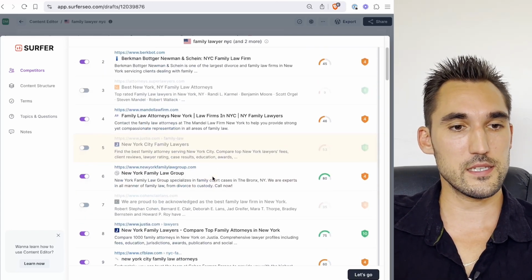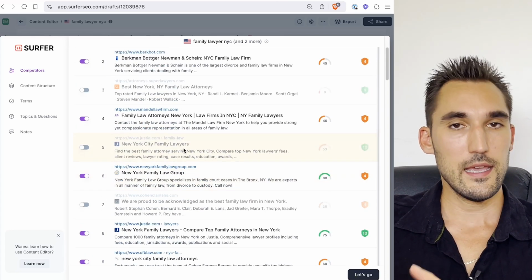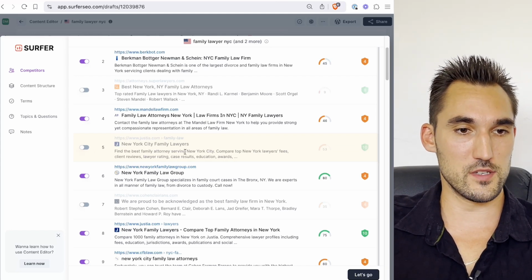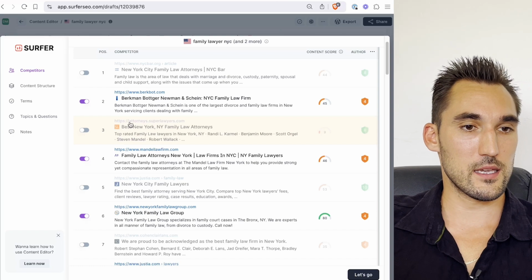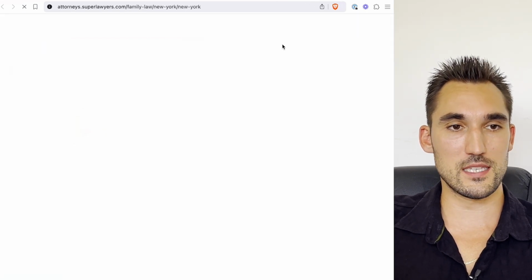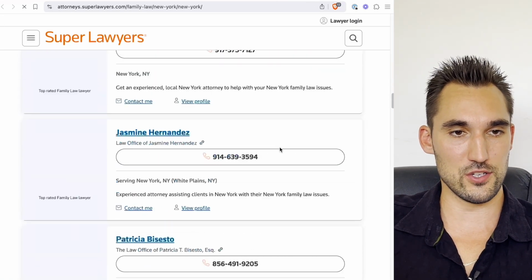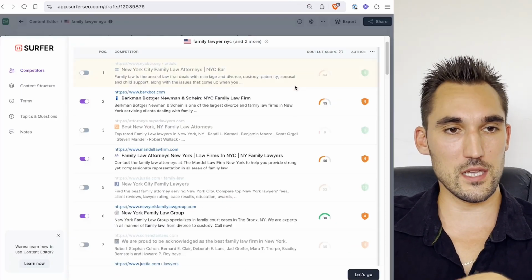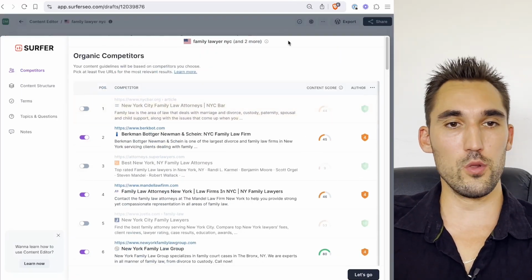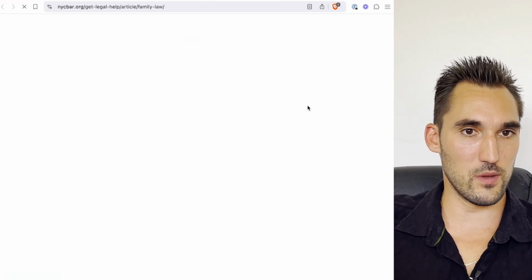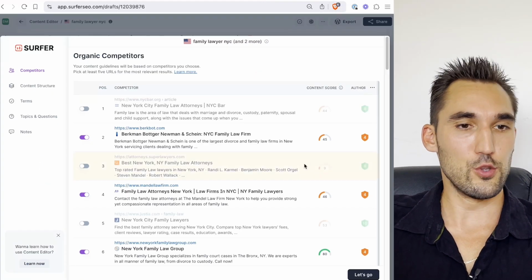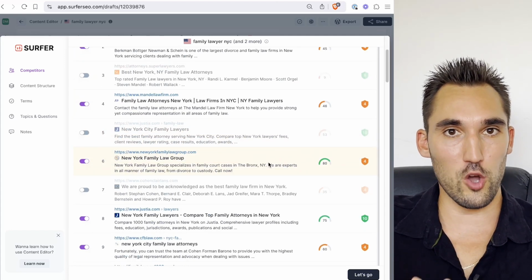And what I mean by that is, if the intent of the content is not the same, so in this case, this is a law firm offering their services, what we don't want is something like a blog from super lawyers listing out the top 10 lawyers, as you can see here, because that's not technically the same piece of content. So I personally like to exclude those and only include the ones that we're actually up against, if that makes sense. Yes, technically we're up against these, but you get my point. It's a different type of content entirely.